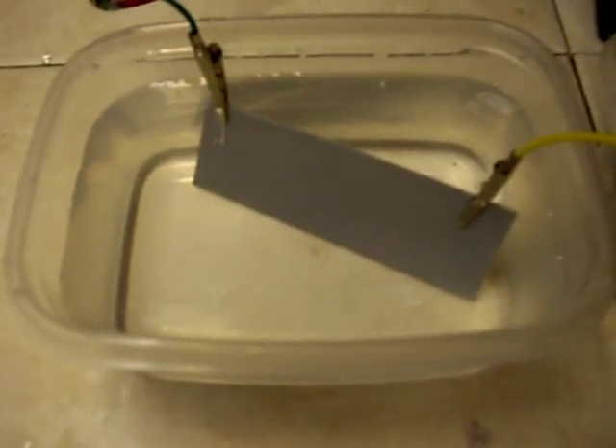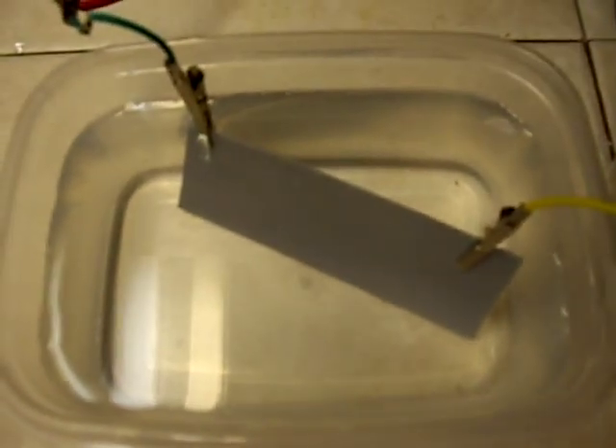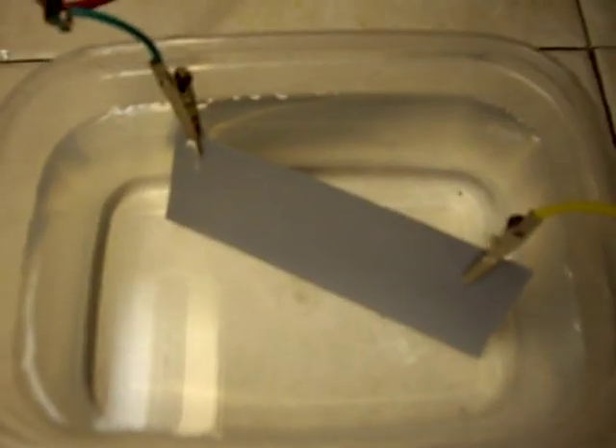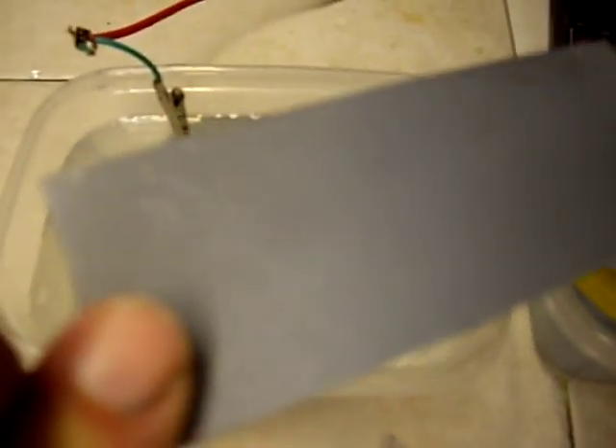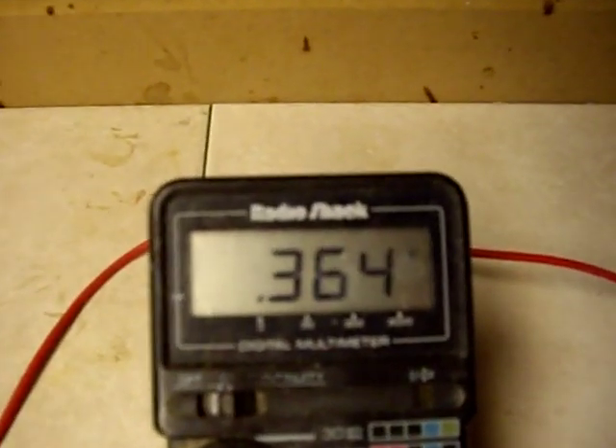There is water in here. The water is not an electrolyte in this case. What I've got connected has no positive and no negative — there's no cathode and there's no anode. I have my lead simply connected to a piece of plastic which I have developed with a material over it. It is generating electricity just on its own. The substance is just on one side. This particular piece is about two inches by around four inches, and the others in here are the same. They're all hooked in series and they're generating 364 millivolts — 0.364 volts — pretty solid.